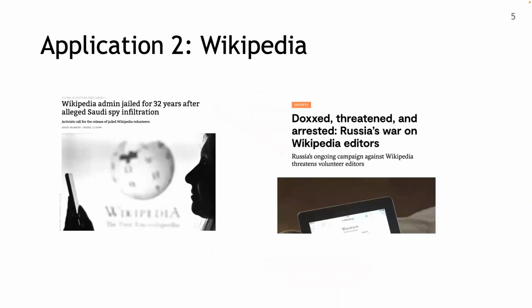So let's look at the application of Wikipedia. On Wikipedia, privacy is increasingly important. And so there have been a couple of high-profile cases recently where state governments have gone after Wikipedia editors who disagree with the state's opinion in Saudi Arabia and Russia and jail these people for making edits on certain controversial articles. There's also a whole host of like more mundane issues that arise with being de-anonymized on Wikipedia. People will harass you for things you wrote, or maybe you'll experience professional retribution if you change somebody's Wikipedia page in a way they don't like.